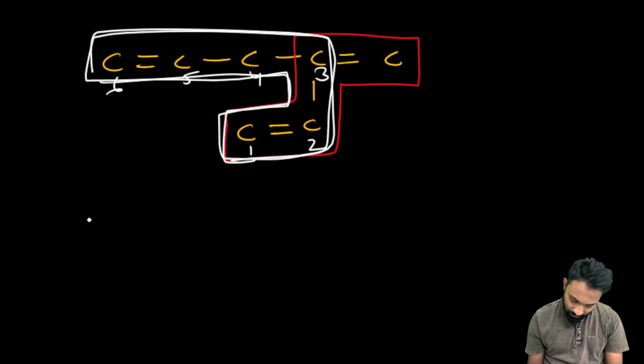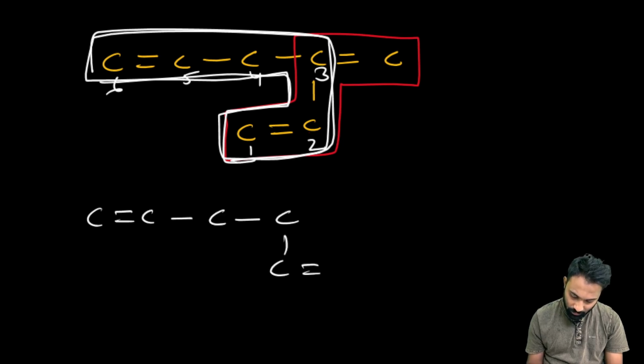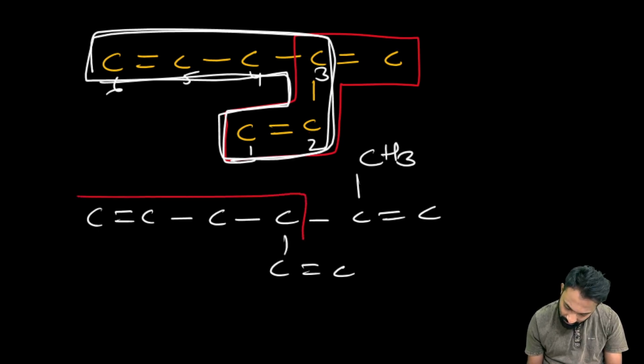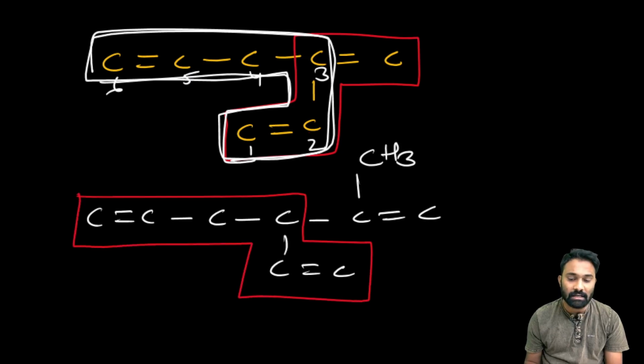Now next, suppose C double bond C, here C double bond C, and here C double bond C, and here it has some branching, let us assume. Now, what I said: if you select this as the parent carbon chain, it gets 2 double bonds and more carbons. Clear? But here you are not getting the substituent.